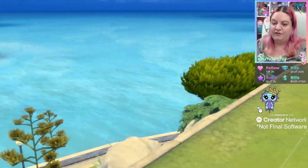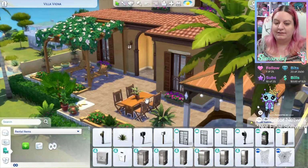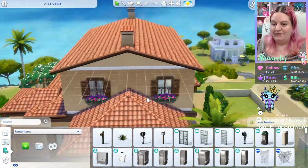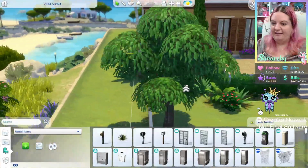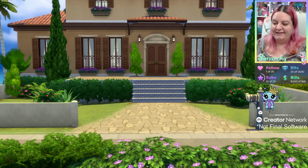I know, this is beautiful. I think it's a swimmable world. I think so. But if this was my view every morning, I would literally die. I would do anything to have this be my view. All right, you guys know what's next. We're gonna go through the front door. The dock boat is beautiful, yes.